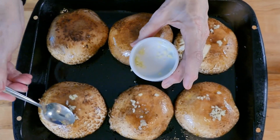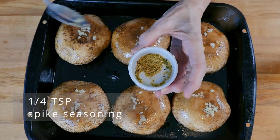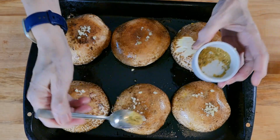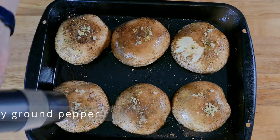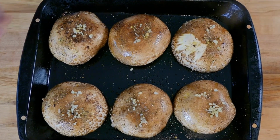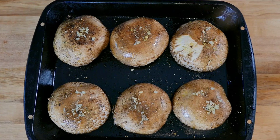These are so good when they're done. We take our remaining 1/4 teaspoon of spiced seasoning, sprinkle it over each one. We take our black pepper, put a little bit of freshly ground black pepper over each one. Now we're going to bake these in the oven, grill side down, for up to 25 minutes or until the mushrooms are tender, but we want to be careful not to overcook.